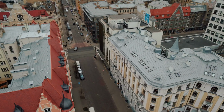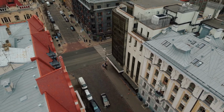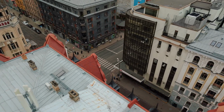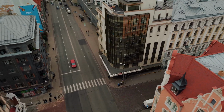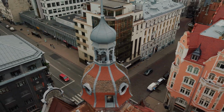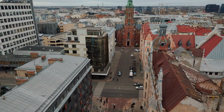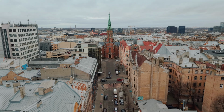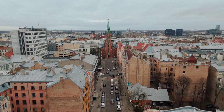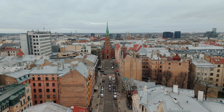Alright, let's approach the street. Check this glassy building. A tower. Wow, very nice. And now, center it. Center it. Oh, almost perfect. Okay, now the signal is glitching up. So let's move forward.